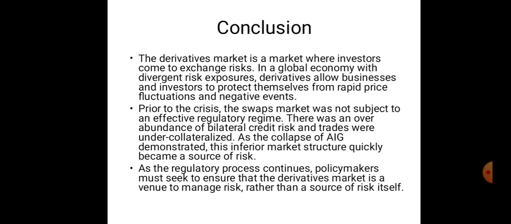As the regulatory process continues, policymakers must seek to ensure that the derivatives market is a venue to manage risk rather than a source of risk itself. One thing I want to say here is that derivatives is really the riskiest segment, because we can't predict how the price fluctuations in the derivatives market will take place. And many issues can happen, like all the derivative contracts are between two parties. If one party does not give consent, then it is a problem for the other party also.